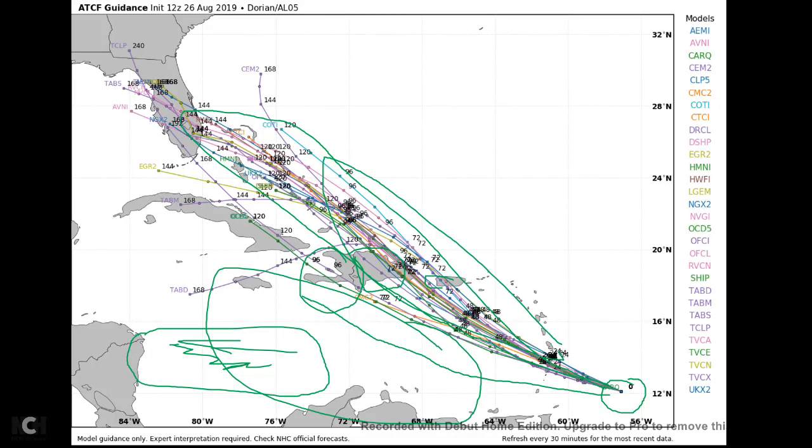And also, it will remain north of the big islands in through here, and there's a lot of high elevation through here, which will also rip apart Dorian. So if Dorian goes over the DR, especially the central and western DR, Haiti, with all that high terrain, you have that shear off to the southwest side of it, Dorian's probably going to get ripped apart, and then it also has to fight Cuba. A storm going over Cuba, especially given the state that Dorian is already in, is probably not going to survive going through the Caribbean. It's a very hostile environment.